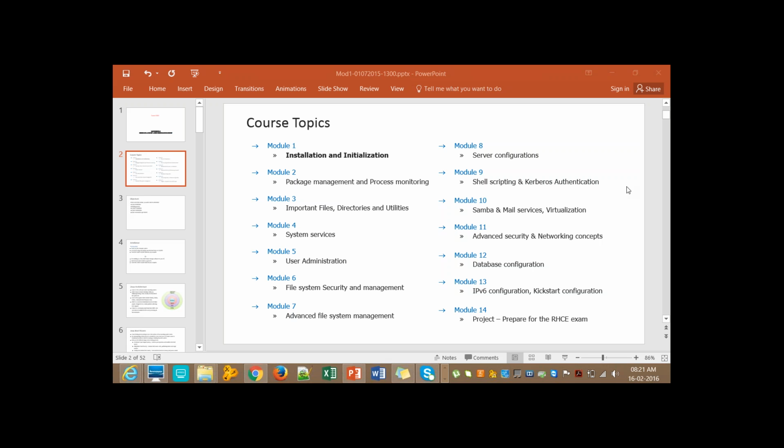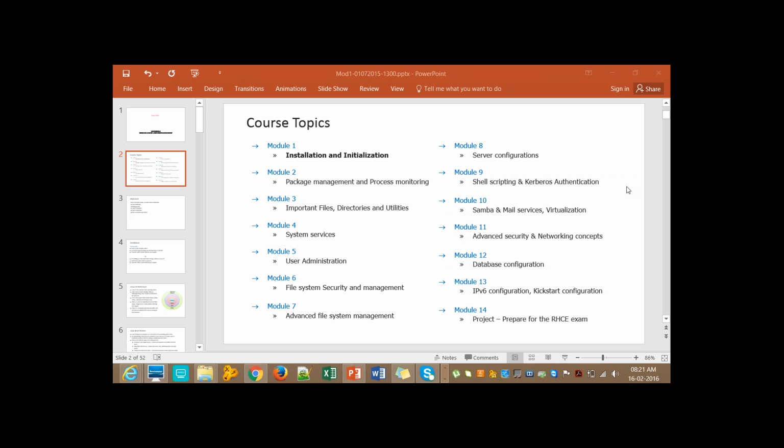As part of the introduction itself, we'll try to cover most of the fundamental concepts around what files are, what directories are, how to check the basic permissions that are associated with files and directories, etc. Then we have topics around file system security and management.